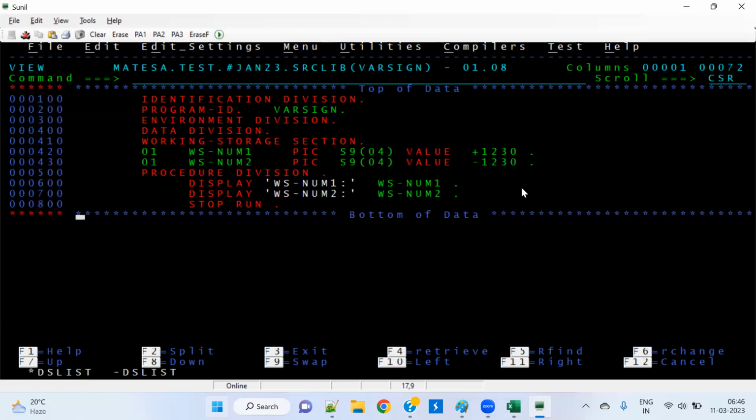That means your program will be completely in waiting stage, meaning it will be waiting, okay, STOP RUN will come. It will keep on waiting for STOP RUN, but STOP RUN is not there. So that's the reason you will get U4038. Got it? So in interview, if they are asking, you can say this: if we miss to write STOP RUN, then we will get U4038.